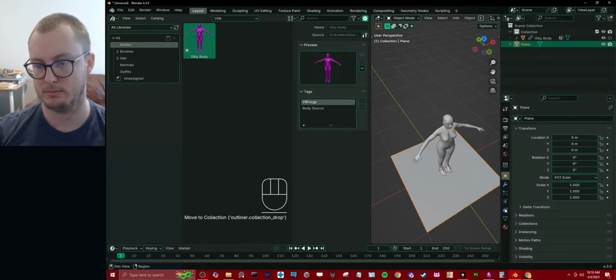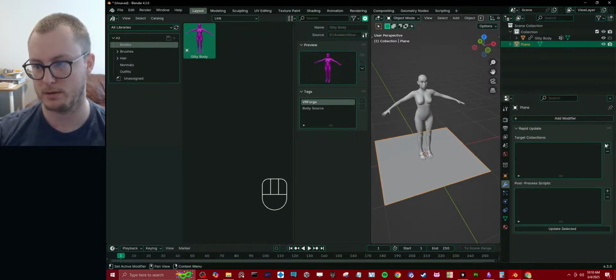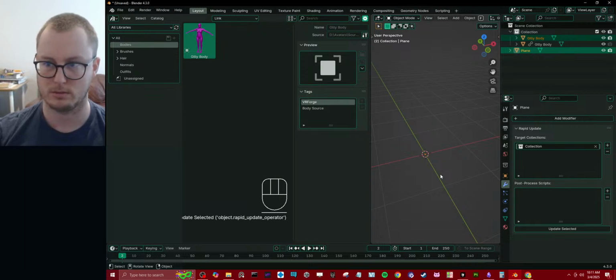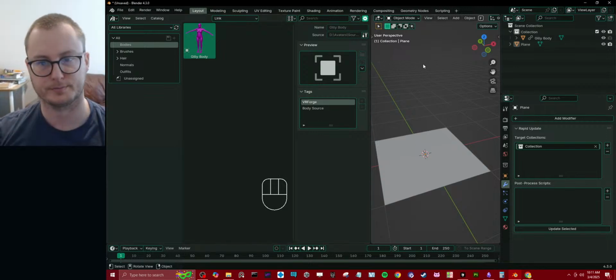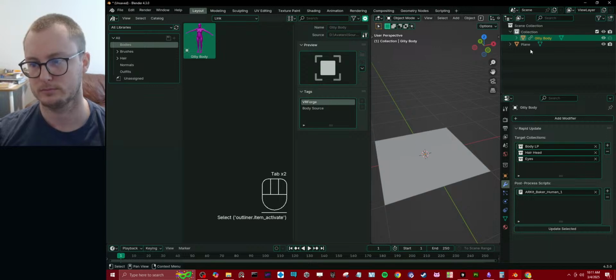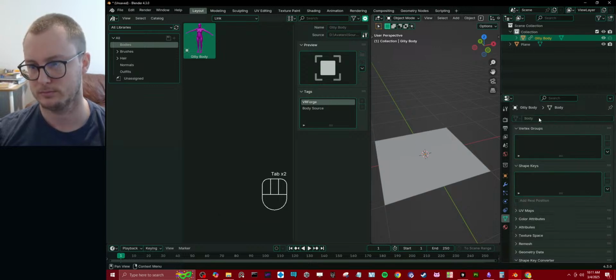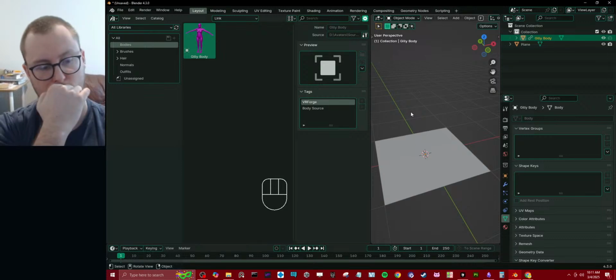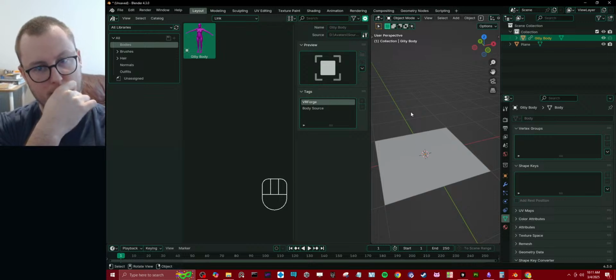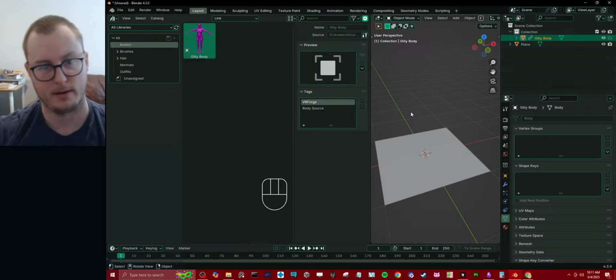Then if I did my rapid update, would that work with the linked collection? I do want that to work though.